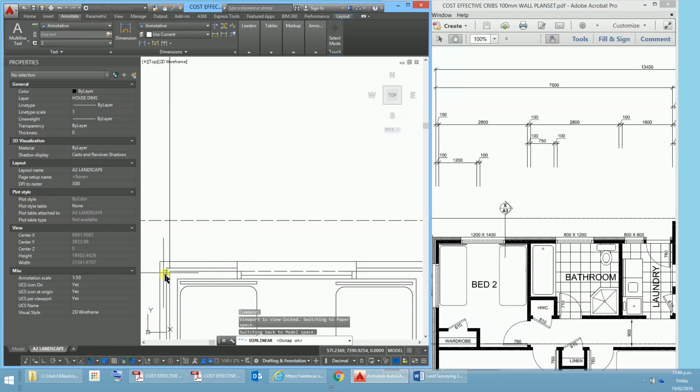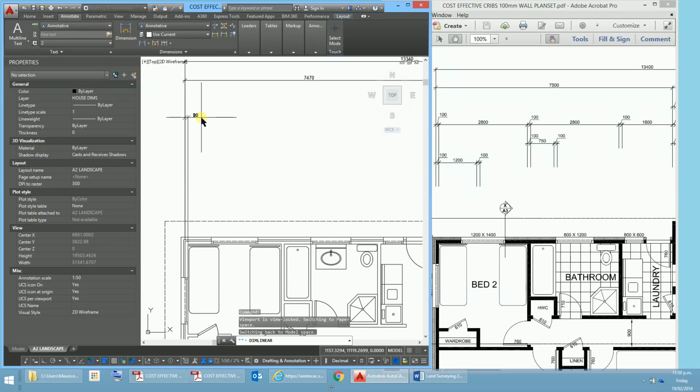Okay, so from there we want to go to here to give our wall width up, which is going to be sort of up here somewhere at 90, so roughly around about there, and then we want to continue from there.